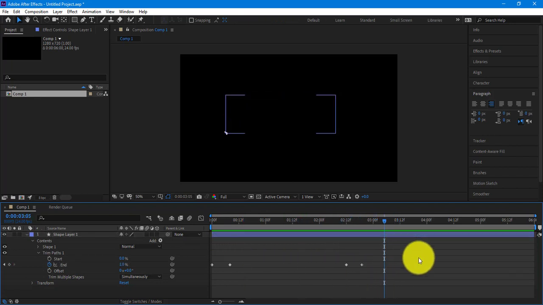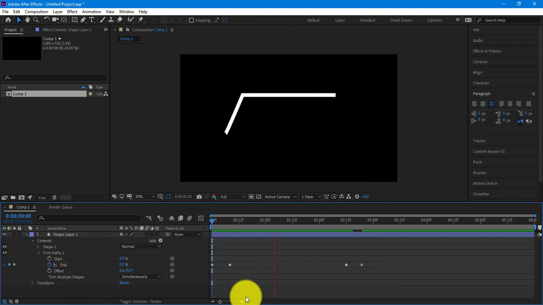Oops. And you'll see that I missed. For some reason, I'm at 1%, so I have this little tiny piece. I'll go back to there, make sure this is at 0, and now I should be good. Okay, so this is where we really have to start looking at how we're animating stuff and seeing what looks good.